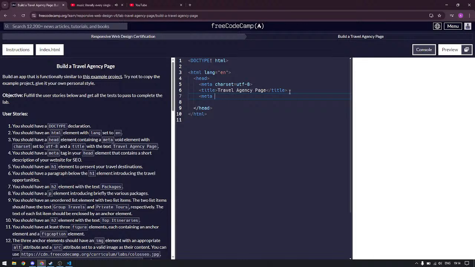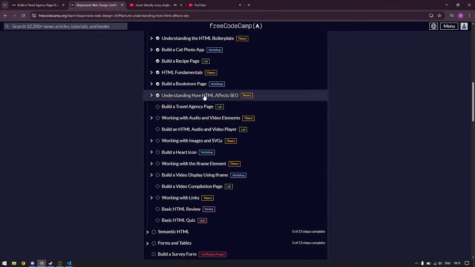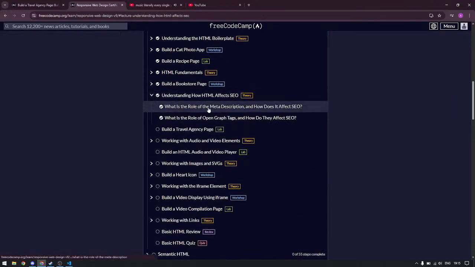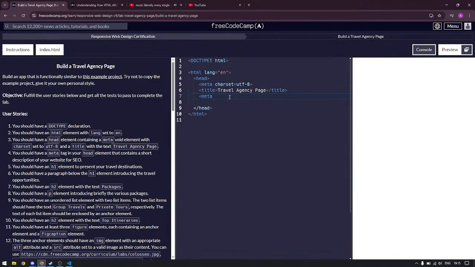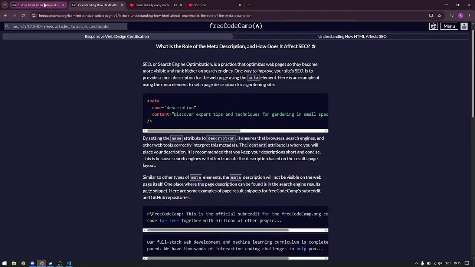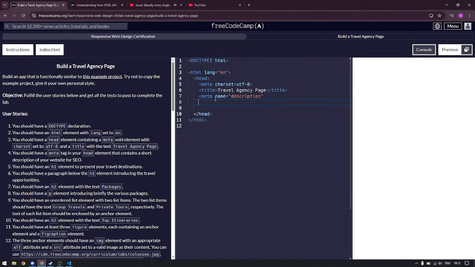Okay, this I just saw it, but I still forgot it. Okay, wait. We had this in the previous one, and I forgot there was a very specific way to go about the meta description. Yeah, name is equal to description. And if I'm not wrong, after this, just content.